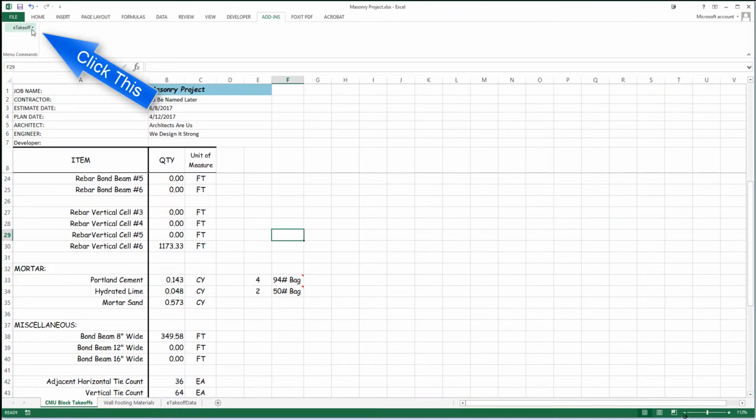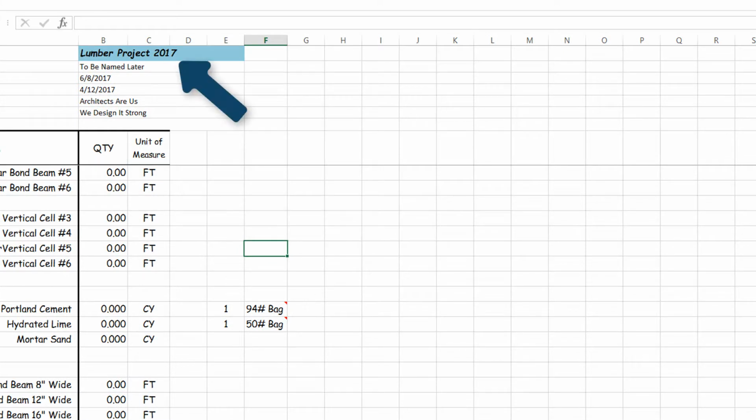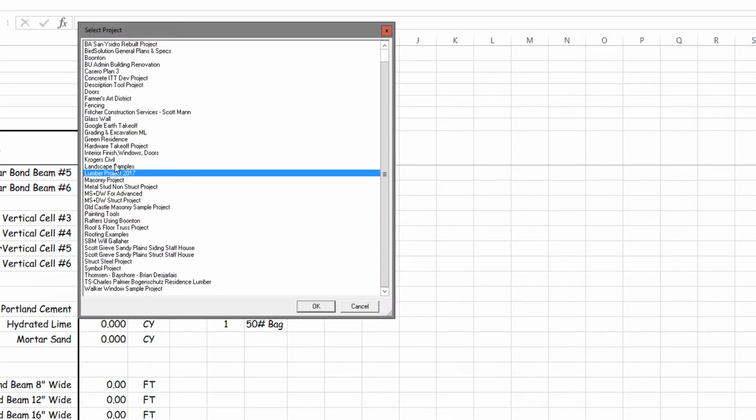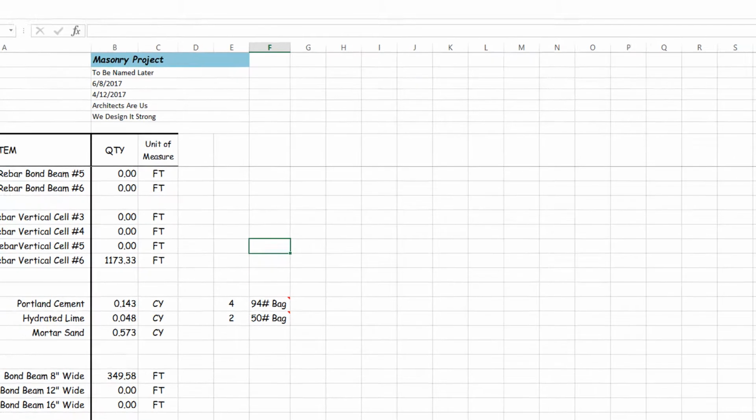This is the Excel workbook supplied with the masonry system. The Excel add-in has been activated, which adds this item to the Excel menu system. Left-click and then ensure you have chosen the correct project. I encourage you to create a copy of this template file for each project.